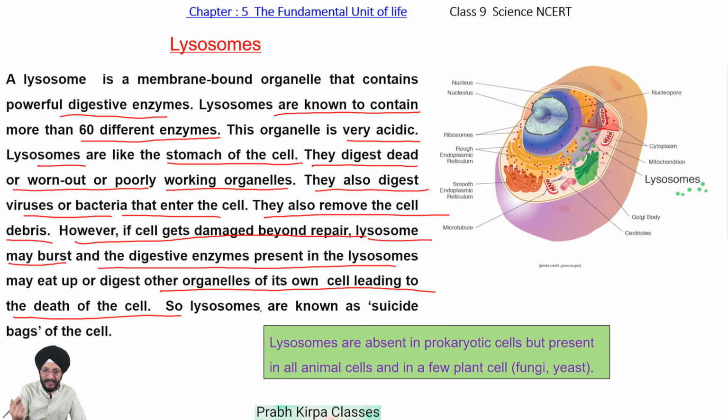Now we come to another important organelle, the vacuole, which is found in the case of animals and plant cells. If we talk about plant cells, as already told, they normally have a large central vacuole, only a single vacuole. While in the case of animal cells, they may have no vacuole, or if they have, they may have many small vacuoles. Now discuss this in detail.